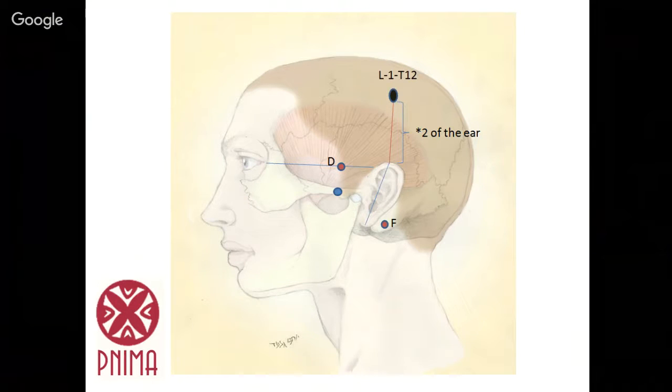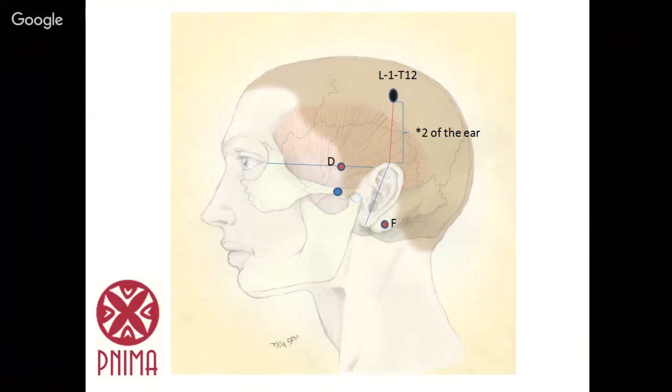Another direction is from anterior to posterior, from the eye towards the ear. This will have an effect on the radiating pain on the bladder meridian or on the back muscles, for example the gluteus maximus, minimus, and the piriformis muscle. So if these muscles are causing the pain, or if these muscles are weak, by needling in that direction, you have an effect on these muscles or the radiating pain along the bladder meridian.